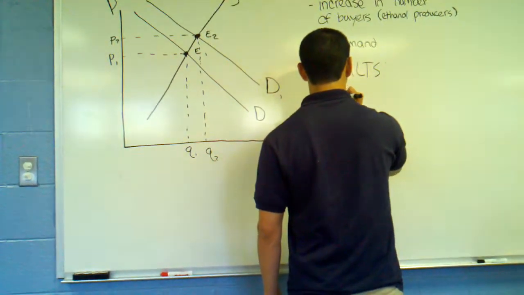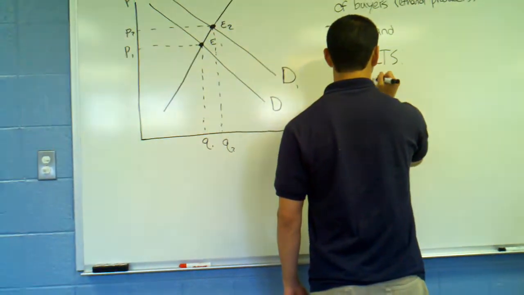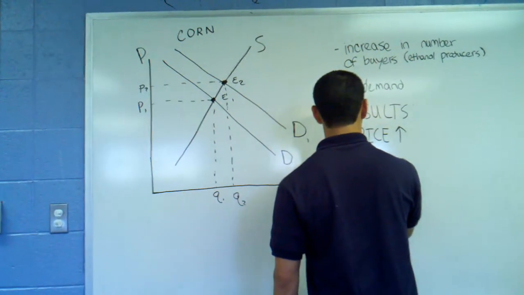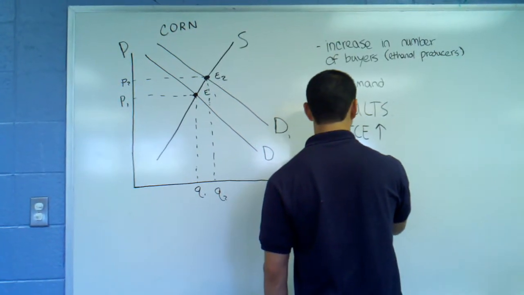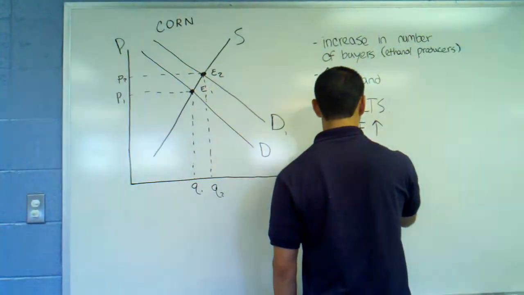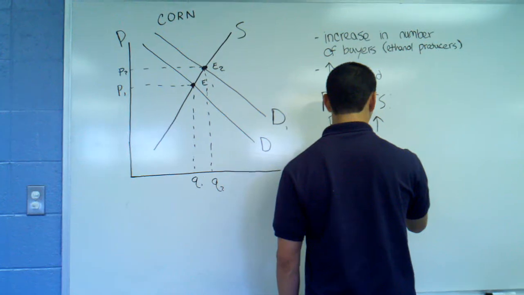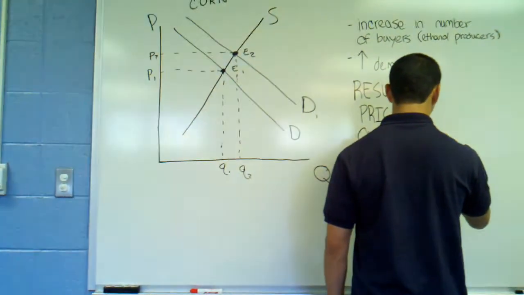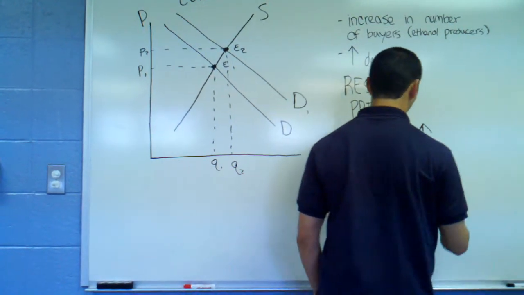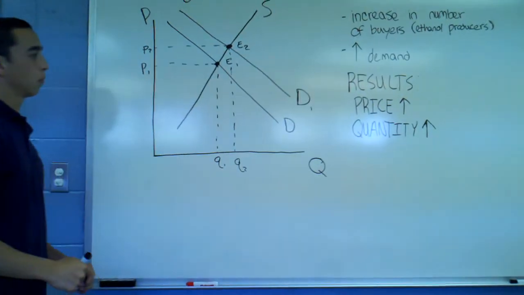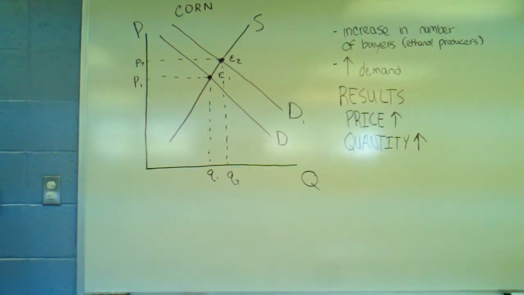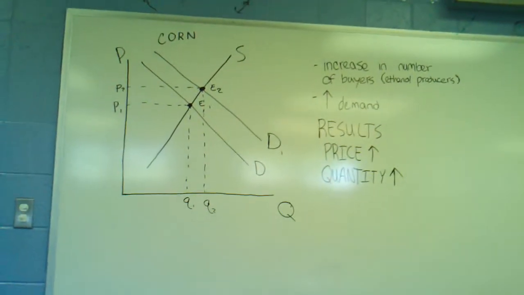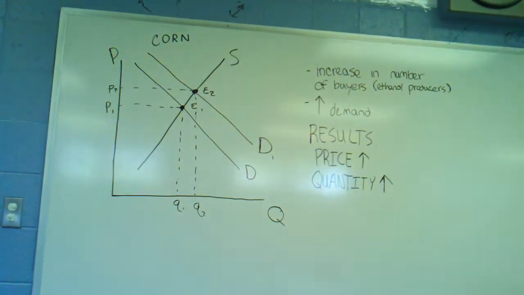Now let's think about this for a moment. How did the ethanol policy then affect the market for food? Well, remember, a lot of producers of manufactured packaged food items need corn. So if the price of corn goes up, that's going to increase the price of all of those products. Now, these are other markets. I'm just talking about secondary effects. You wouldn't be doing this in the problem. I'm just going on a bit of a tangent here and saying, this is what happened in the market for corn. Because of the increased number of buyers, you had an increase in the price and an increase in the quantity. But this had an effect on other markets.